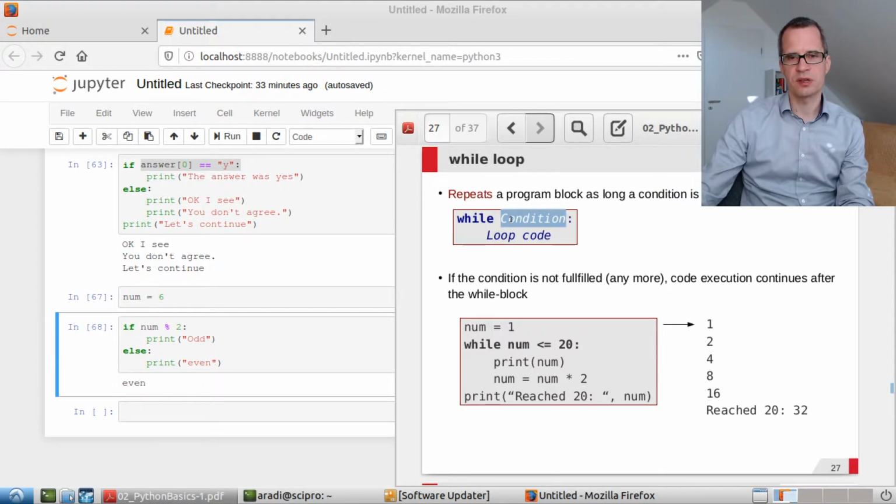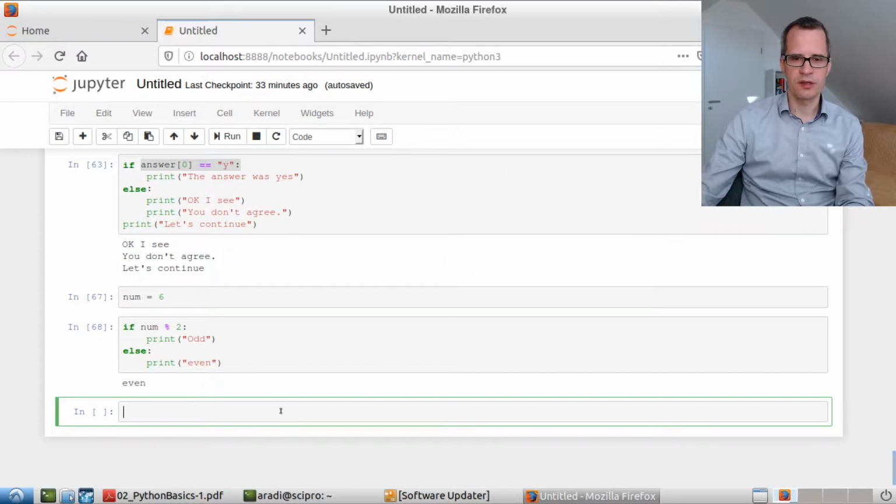And if the condition is not fulfilled anymore, it's false, then the execution of the code in the subblock will not be done anymore, and the program flow will continue after the while block. So let's try exactly this small program here.